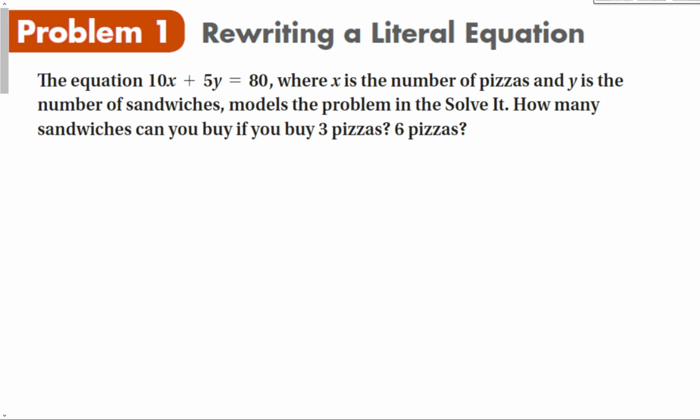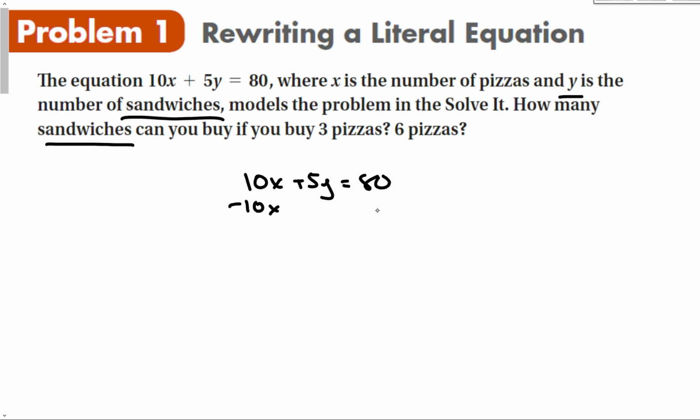How many sandwiches can you buy if you buy 3 pizzas? If you buy 6 pizzas? What we're really looking for is the number of sandwiches. So it would be better if I were to get y by itself, and then I could look at this problem a little easier. If I start with my equation, 10x plus 5y equals 80, and I want to get y by itself, I have to treat that as the variable I'm solving for, and I want to get everything else out from the left side of the equation.